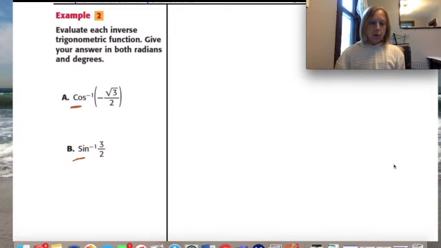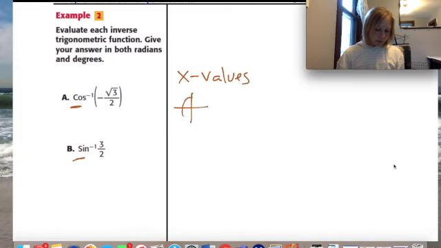So let's go ahead, let's look at cosine. Remember, cosine is the x values. And when we're working with cosine in a restricted domain, we're only going to look in these top 2 quadrants. So at your unit circle, when you look there, you just have to look at that top half. So go ahead, take a look around your unit circle. Where do you see an x value of negative square root of 3 over 2? 5 pi over 6, that's where I see it as well.